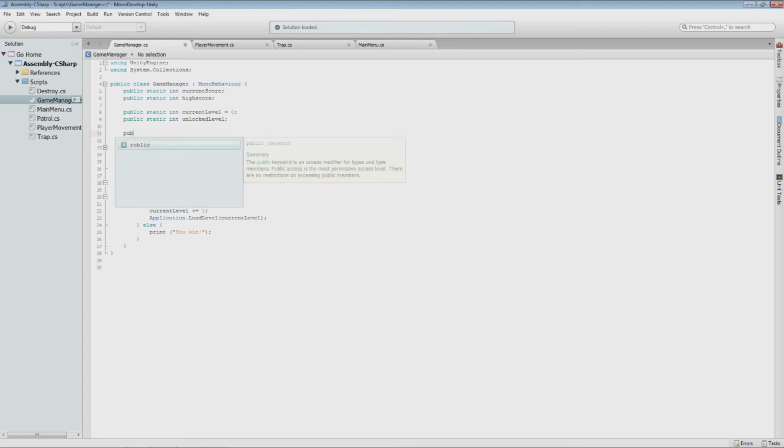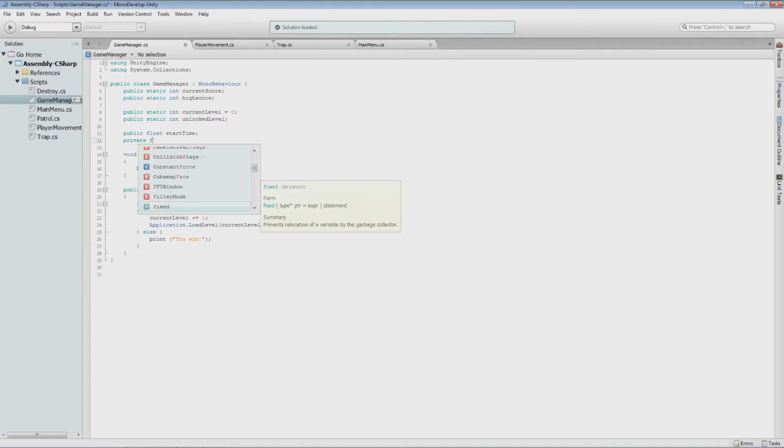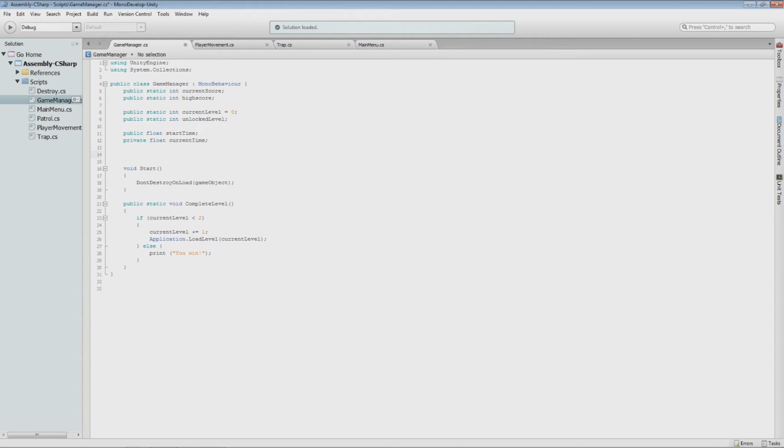The first one's going to be a public variable because we're going to be able to modify this in the inspector for each level. It's going to be a public float as time, and we're going to have a couple decimal points, so we'll be using a floating number. This will be called start time, and then we'll have a private float, which will be current time. So the start time is the time you get started with, and the current time would be equal to the start time minus a second each second. That'll make sense here in a second.